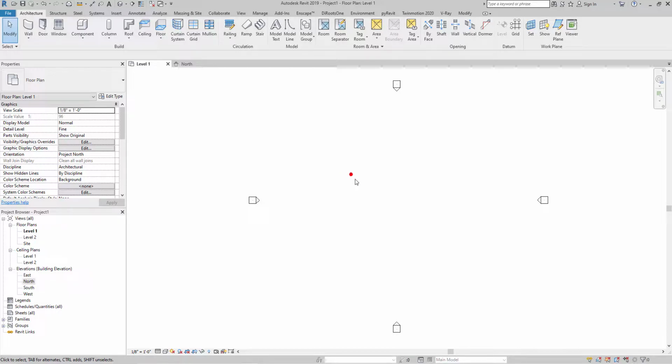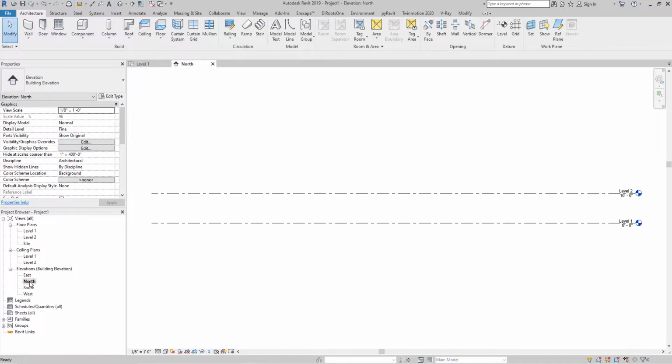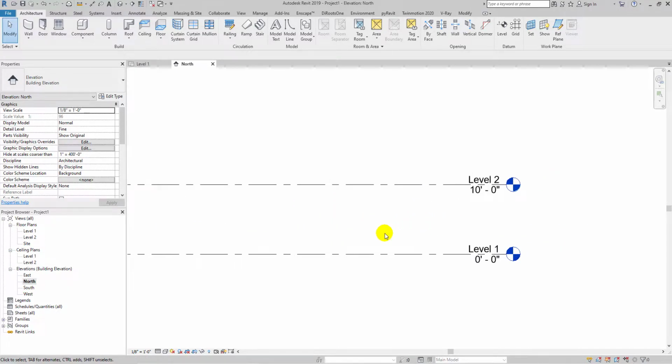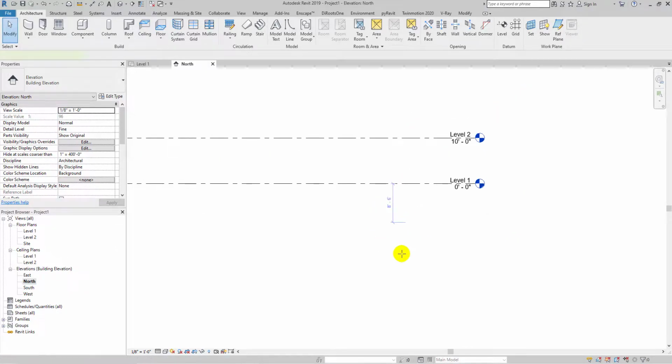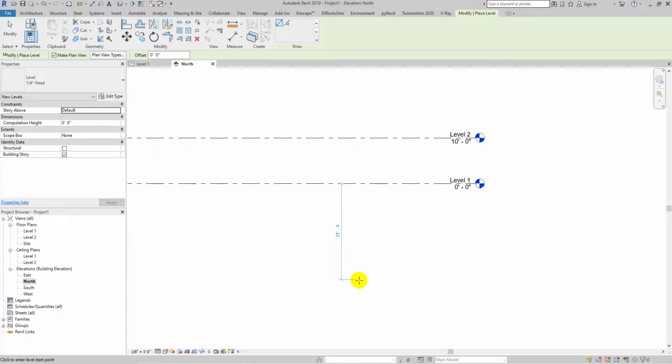So first of all, we have to set the elevations. I will go to the north elevation and set the elevation according to me, as I showed you in the one I already made for that stacked wall. You can follow that or you can make your own. So the base one I'll create. For that you just have to activate the level modify system. Just press LL on your keyboard and you can drag this up till here.